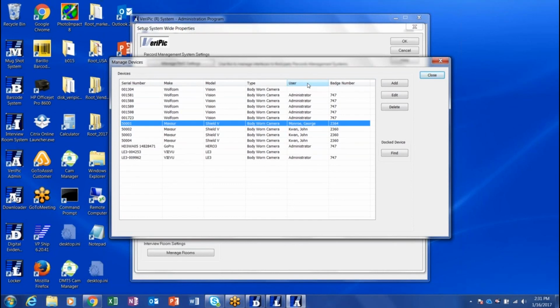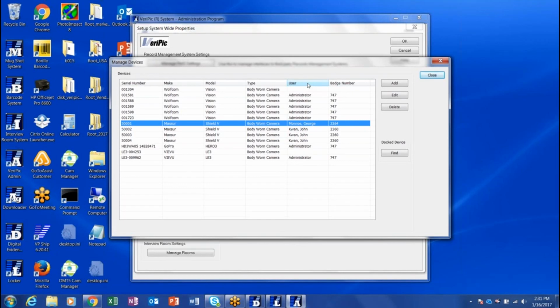Another situation that may occur would be, for example, if an officer is using a VIEW camera for day shift, but because the VIEW LE3 may not have infrared nighttime illumination, then he might choose to use some other camera, such as a Wolfcom or an Archangel 2 or 3, which may have infrared night vision, and so when he's working the night shift, he might choose to use that camera instead.